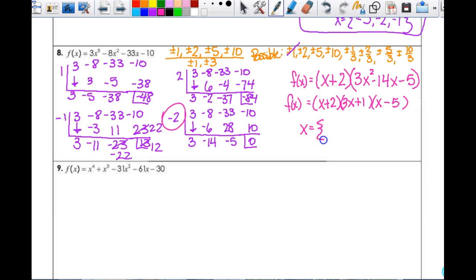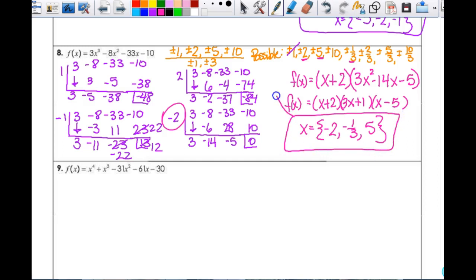So x equals, my will be -2, then -1/3, then 5. And then you should check yourself here too. These things that you have listed out need to live in here, because if they don't, something's wrong somewhere. Either your list is wrong or your answers are wrong. But this -2 is from right there, -1/3, and 5 is right here. So if you had started with fractions because you love fractions, you wouldn't have had to do as many trials, but I doubt we're ever going to actually start there. It's fine. So there we go. All right, questions? We good?